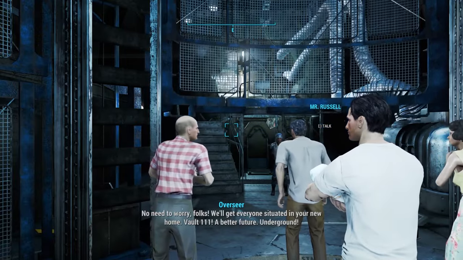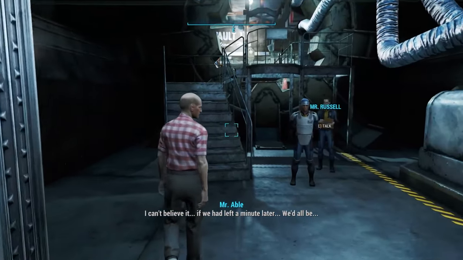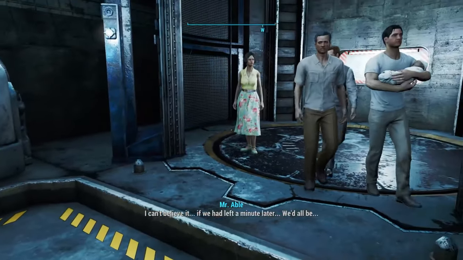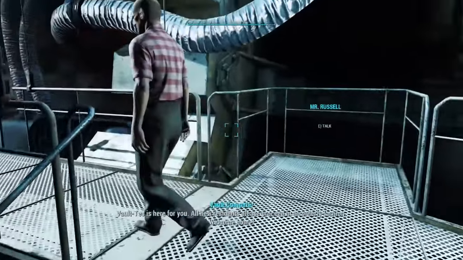Vault 111. A better future underground. So we just... Yes, up the stairs. I can't believe it. If we left a minute later... No, no. Don't get caught up thinking about that. You're safe now. Everyone, just head up these stairs and through the door there.